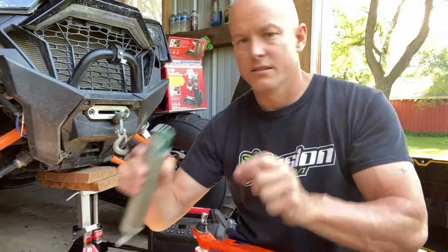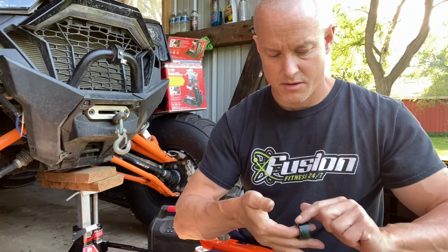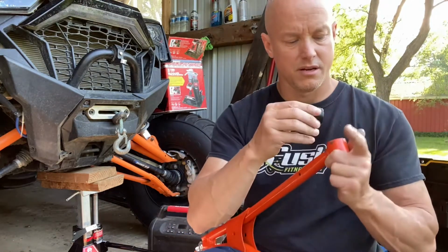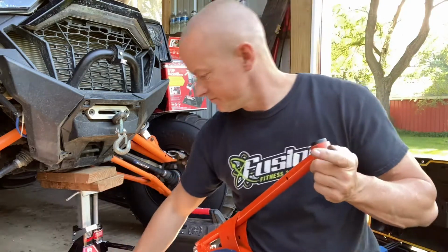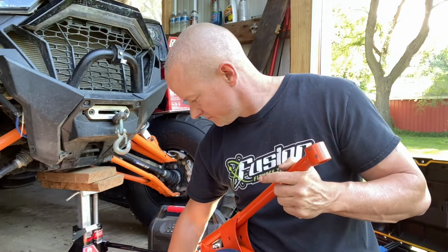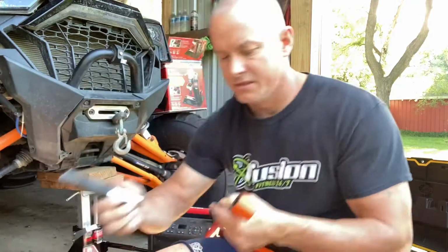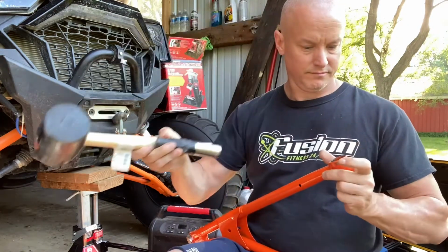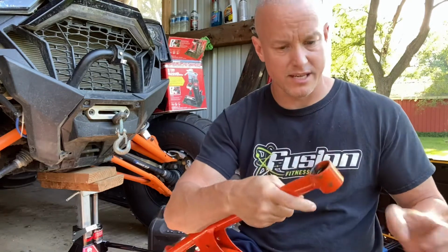Easiest way to put these things in is to get a little bit of grease. Put some grease on it. Make sure it's cleaned out in there if you're redoing them. So put that in there, put it on the outside of this, and don't forget to put it on the inside because you're going to put these other ones inside there. So there you go. You have to go in one way because you want to make sure it slides in perfectly. Tap it in like that. If you got a big enough socket, put a socket over it and then tap the socket. Okay, almost all the way in. Okay, all the way in, as you can see there.